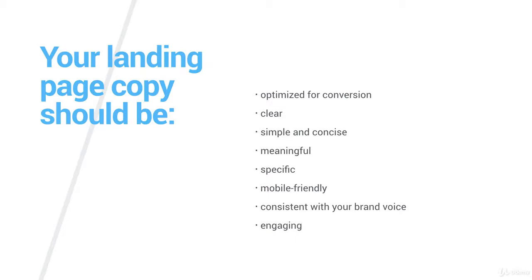Start by optimizing for conversion. All elements should lead to a single action, and the language should be persuasive enough to make visitors take that action. Your copy should also be clear. Make the purpose of the page obvious and easy to understand, especially on mobile devices. I'll show you how to do that in a moment.